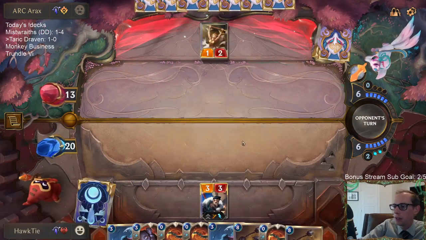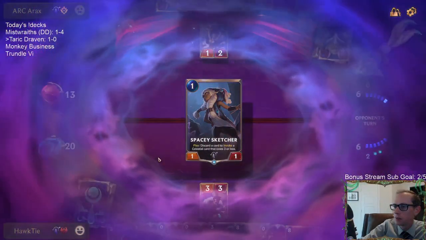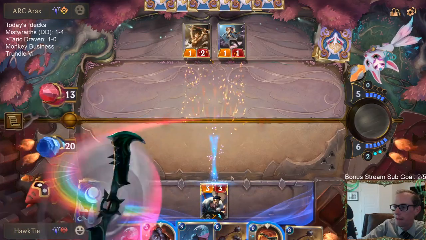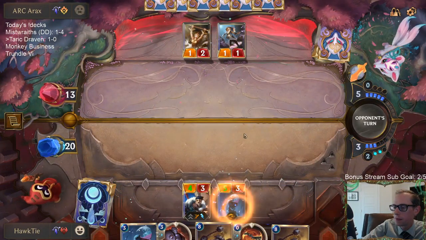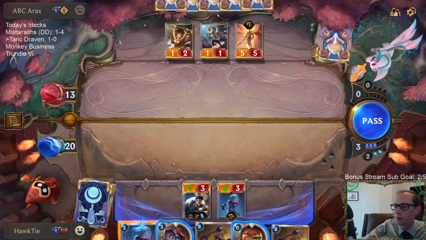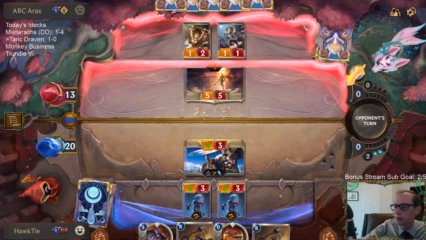Got another Captain Farron. Could definitely use a Taric for this might. One star's whoopsie is another. That deals four plus deals one. Man, what an awesome card with Ezreal, though, isn't it? Written in Stars. That's an awesome Ezreal card. This is a lie. Unstoppable. Die, weakling.